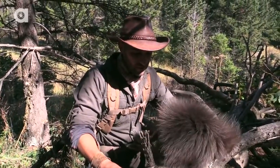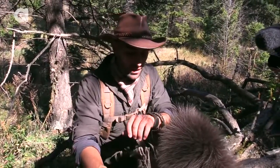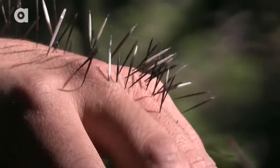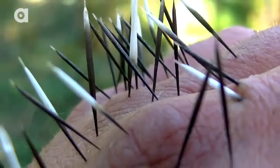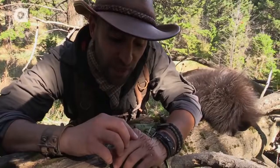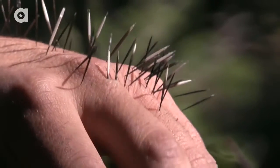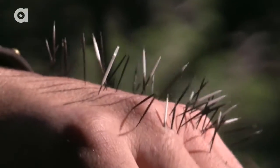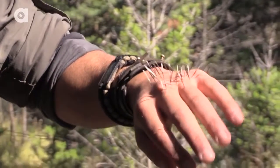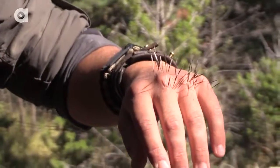I love how I get myself into these things. 1, 2, ooh! Yep, there we go. That's a handful of quills. Now the ones on the top of my hand really aren't that bad. It's those ones right there. Can you see how deep those are into my finger? It hurts to move my finger right now. I mean, I think they touch bone. It hurts a lot. I think most of them are going to be pretty easy to get out. Those two are going to be extremely painful.